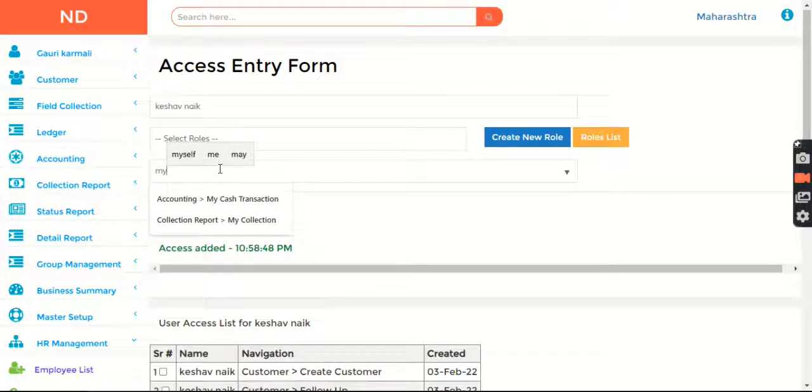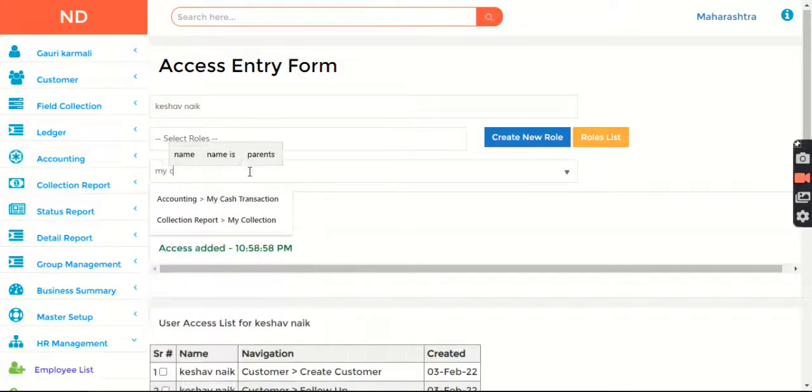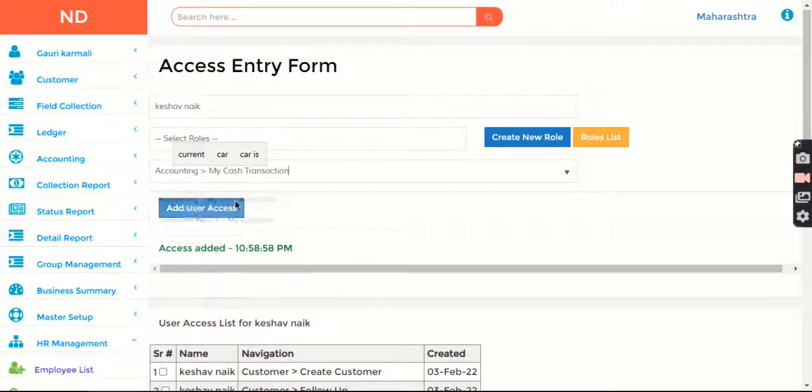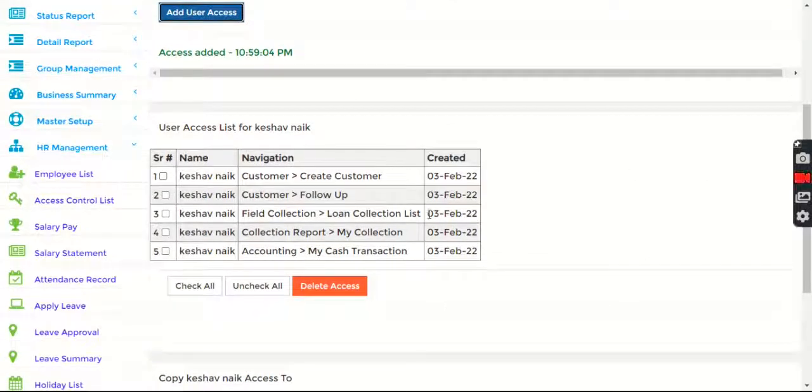If you just type here, you can give add user access, and then I want to give my cash transaction, because any cash transactions your employee does, that cash can be handed over to your admin. Admin can count the cash and then accept that cash in Jainam software as well. So these are the accesses that I have given to my employee.